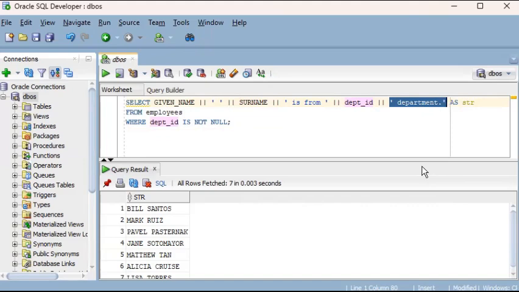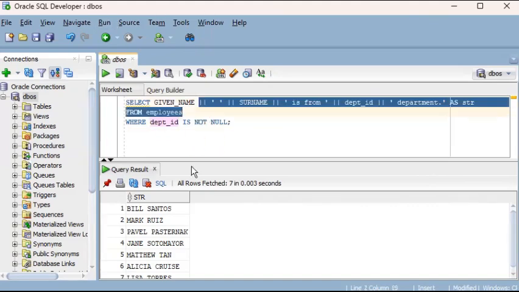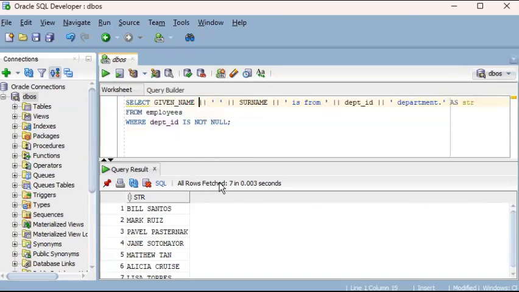In the first example, we dealt with hard-coded values. In the second example, we dealt with column values. Here, we're combining both. Just remember that whenever you join a string value to another one, be it hard-coded or column value, you will simply use the concatenation characters, which are the double pipe, this one.